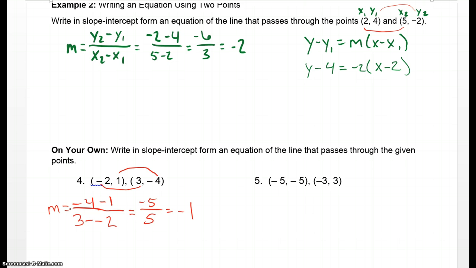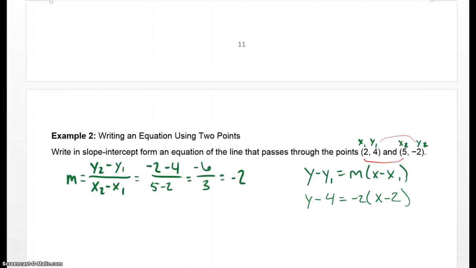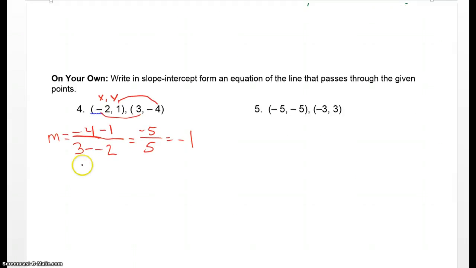And then you can take that and one of these points. Let's use the first one always. So that's x1 and that's y1. Take that, write your point-slope form underneath that. So y minus y sub 1 equals m times x minus x sub 1. And plug in everything that we know to keep the y. You need to plug in the y sub 1 and finish that problem off.